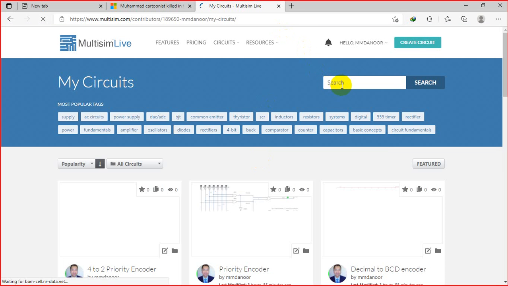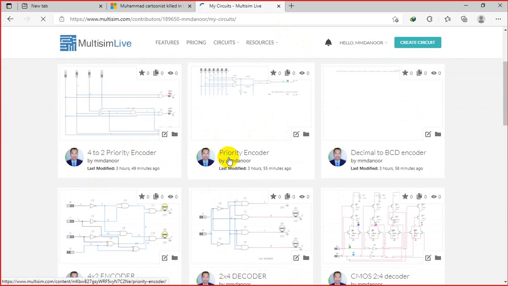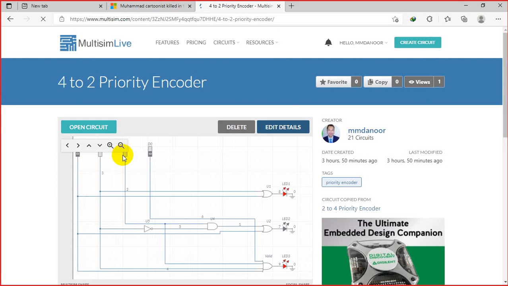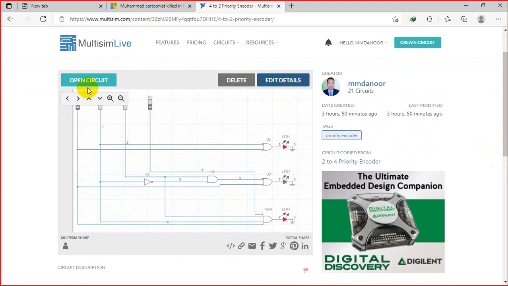So priority encoder. See, 4-to-2 priority encoder. A priority encoder usually does not have 2 output lines active at the same time. Look at over here. Let me explain through the simulation.